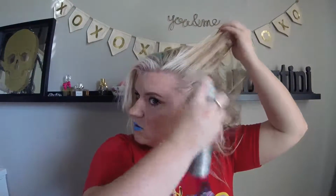I'm just going to go in, just get some of my roots. This is the Kenra dry shampoo. It smells really good. My favorite is the Perk Up dry shampoo from Amika. It smells amazing. That whole line does. Okay. So now what I like to do is I just like to rub it in.